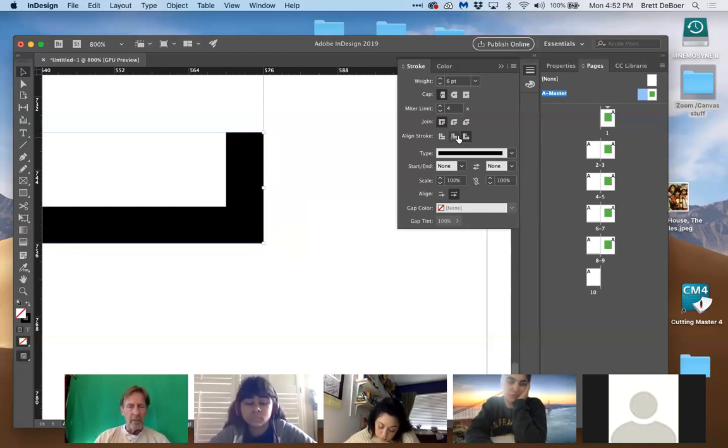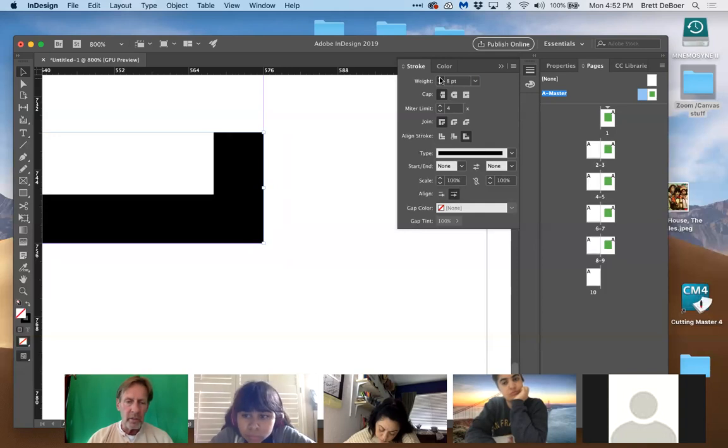So why this is helpful and why I think it would be good in Illustrator to include is that now, by where you draw the line, you can be very, very precise about how it ends or begins and how it fills. So for example, right now, if I select this one and I continue to increase its weight, it's going to grow to the inside.